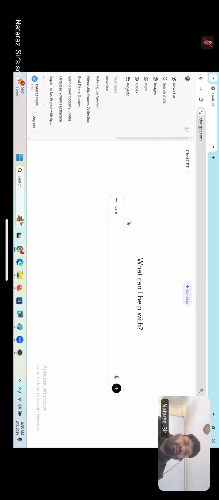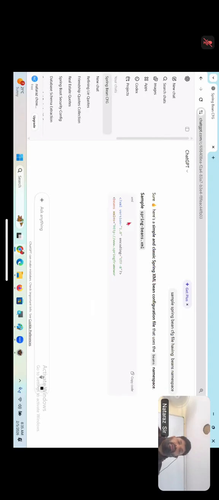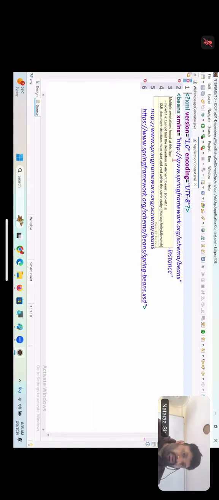Okay. So here, a sample Spring Bean configuration file having the beans namespace. Forget about everything. I just need this top section. Beans is the root tag.